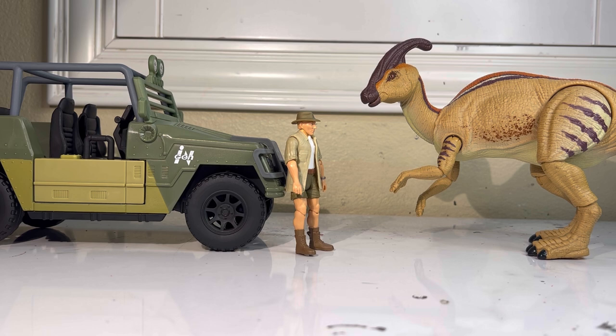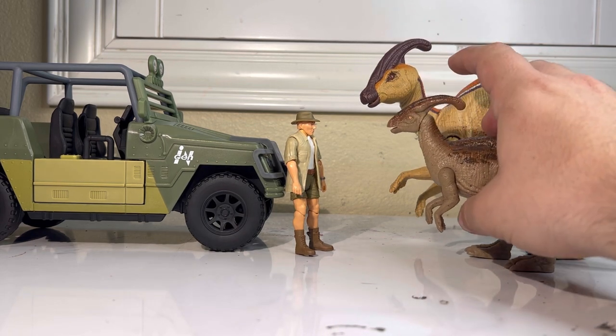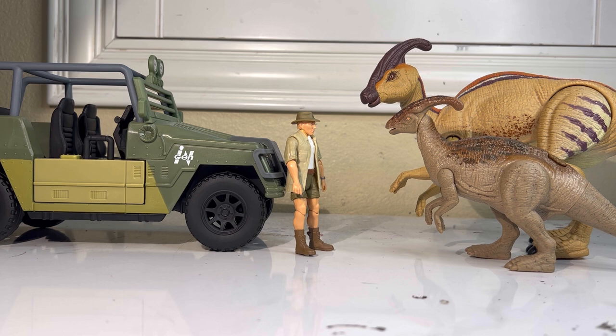That's really all I have to say — this is an amazing set. If you're a Lost World fan, if you're just a Jurassic Park fan, if you like dinosaurs, if you like anything regarding this, you will enjoy this set just to have a cool vehicle to go with the dinosaurs. It's an amazing set and I highly recommend it. I really highly hope Mattel pursues this even further and brings us more vehicles from The Lost World.